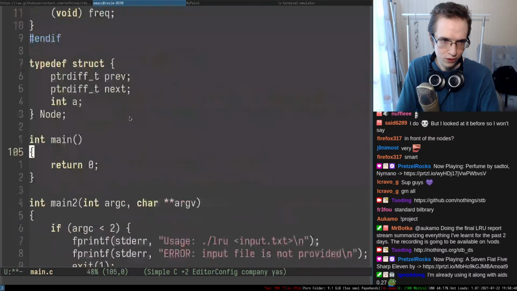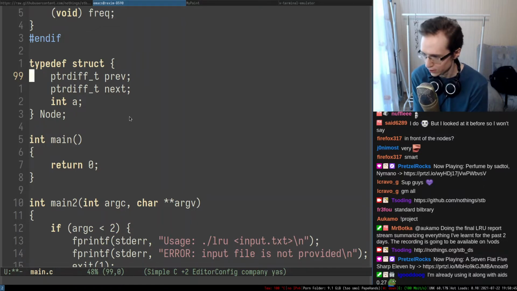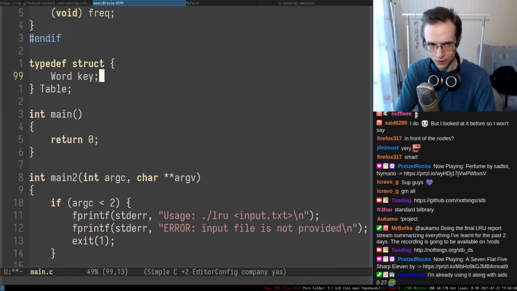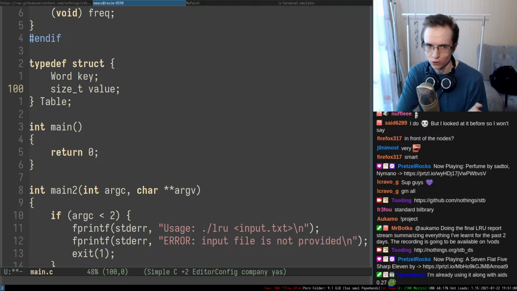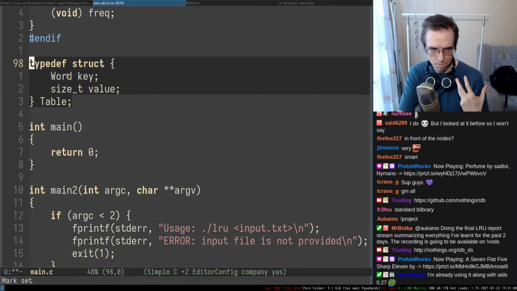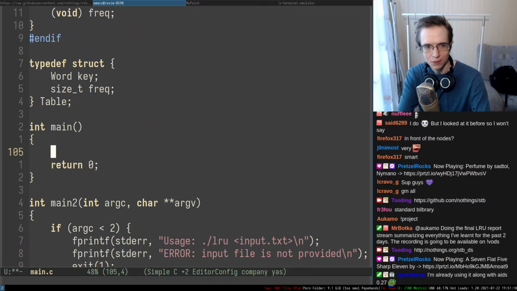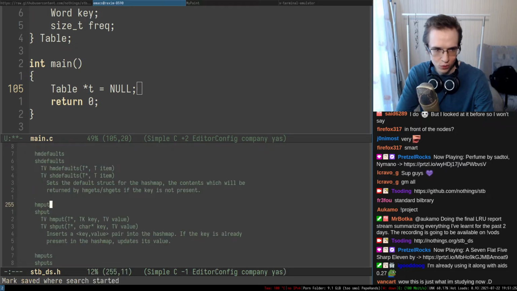First thing you need to do, you need to define a single cell for your hash table. And a cell is essentially going to be a key that you want to use and the value. But value is not really necessary, right? Because the hash table allows you to query these cells by a key, so you can put whatever value you want. Maybe in this case, I'm going to just call it frequency. And you define an empty hash table the same way you define an empty linked list, like this. Seriously. And it even uses the same header trick. So I completely stole this implementation from STBDS. And you want to put something in there, right?